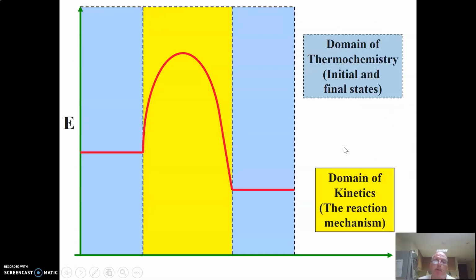Now, this is quite important. You've seen this before, the reaction profile. And when you were studying energetics, the blue is the domain of energetics, the domain of thermochemistry, because all you care about is the initial and final state. This reaction is clearly exothermic, isn't it, right? There's a decrease in the enthalpy. But you don't care about the speed. It could take months, it could take seconds. You just care about the energy difference, the enthalpy change. But in kinetics, we care about the route. If this is time on the bottom here, then we care about what happens from the reactant to the product, what's in between, what's the mechanism in between. So that's kind of an interesting little take on reaction profiles.